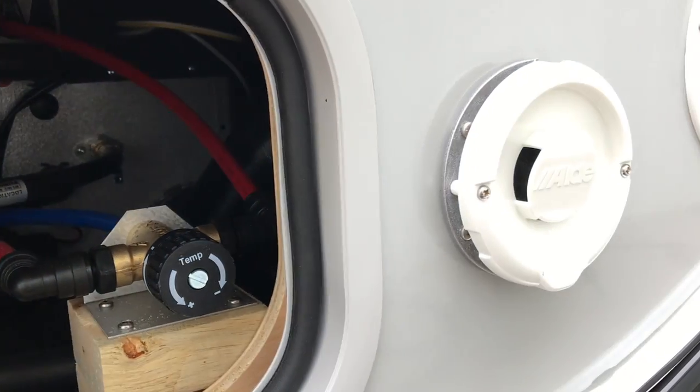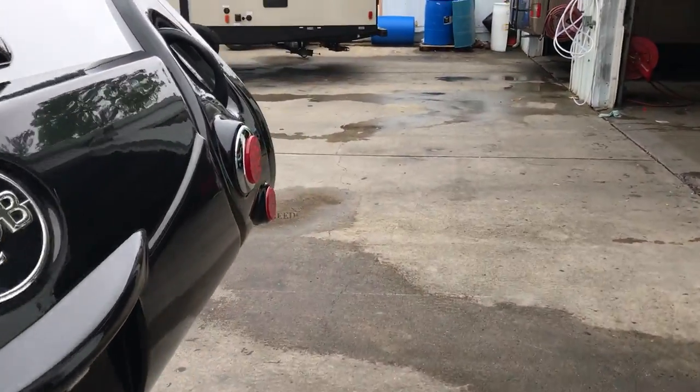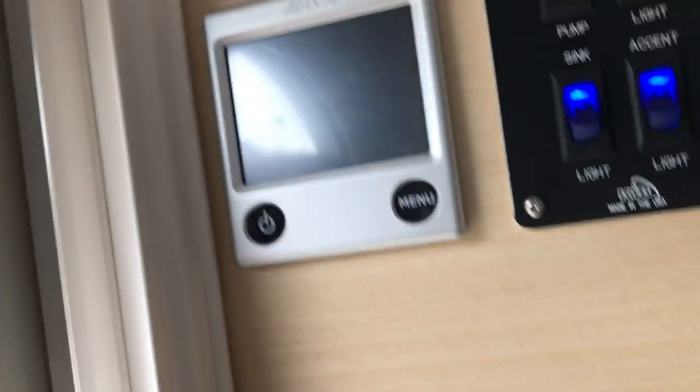As you can see, the ALDE exhaust is back over on this side as well. So be careful what you set that on, because it could be very dangerous, especially with the water heater. But let's go in and take a look and see how this system works.